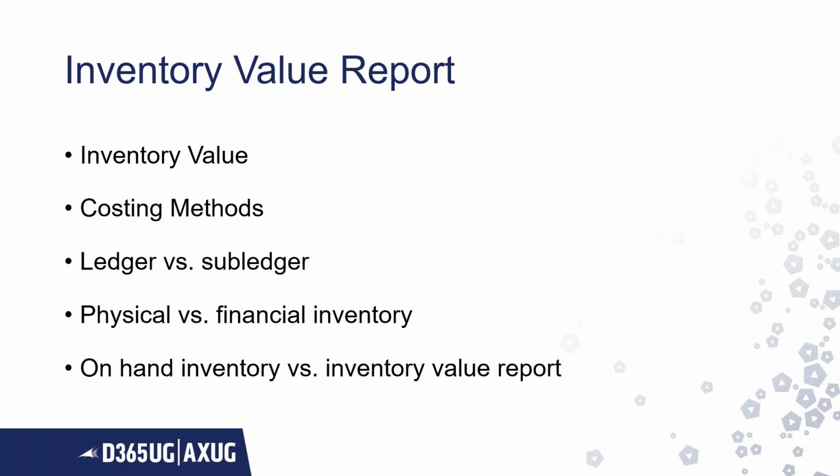Another important concept in AX that you have to understand before you can properly interpret your data in the AX inventory value report is physical versus financial inventory. So physical inventory is inventory that is physically in your warehouse. On the inbound, it's from a receipt, and on the outbound, it was from what you shipped. So packing slip updated. Financial inventory is inventory that has been vouchered, or some people say invoiced. Vouchered in AX terminology is invoiced.